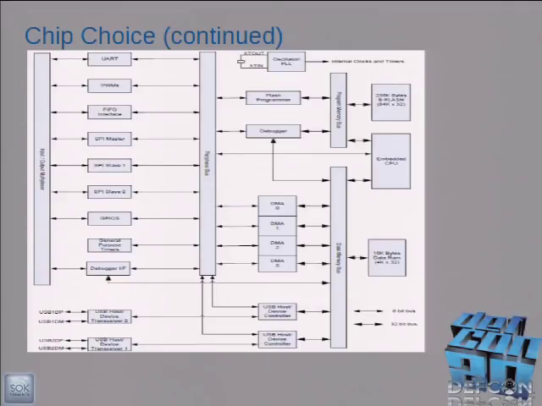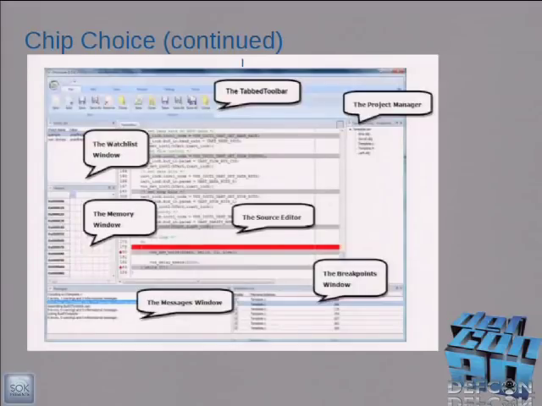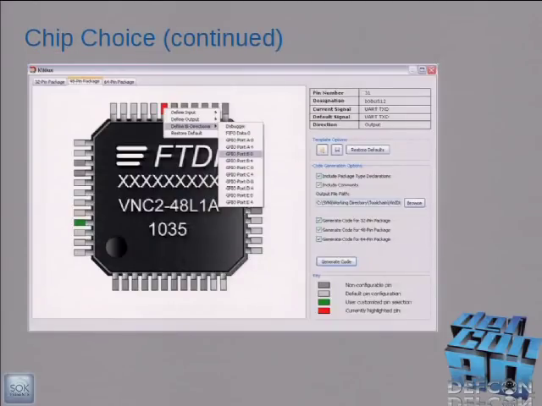packages. Here's a basic block diagram of the chip, which I'm sure you guys can't read anyway, but it's in the slides on the DVD. It does have a fairly decent IDE. It's not Eclipse or anything like that, but it gets the job done. It has some debugging facilities and such. So it does work. And in there, they do have this nice ability where you can pull up the chip that you're going to target, and you can point and click and say this pin is going to do this and this pin is going to do that.